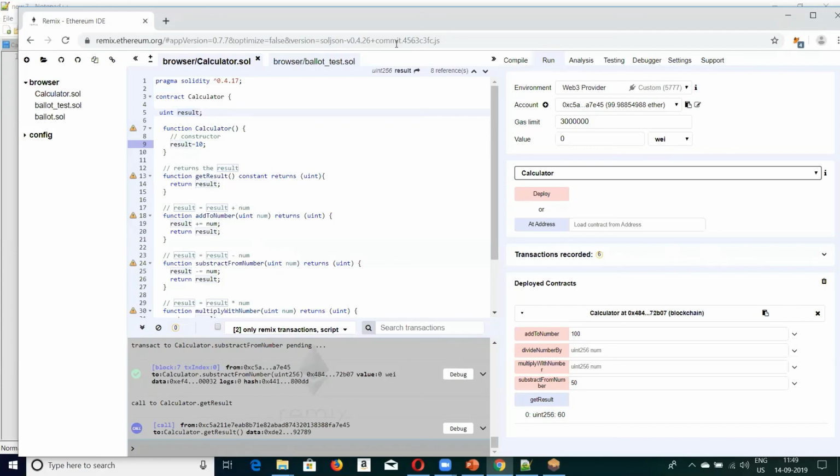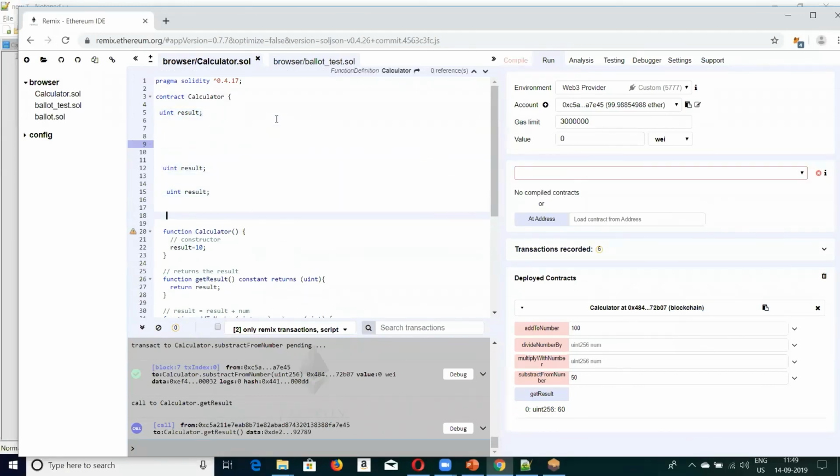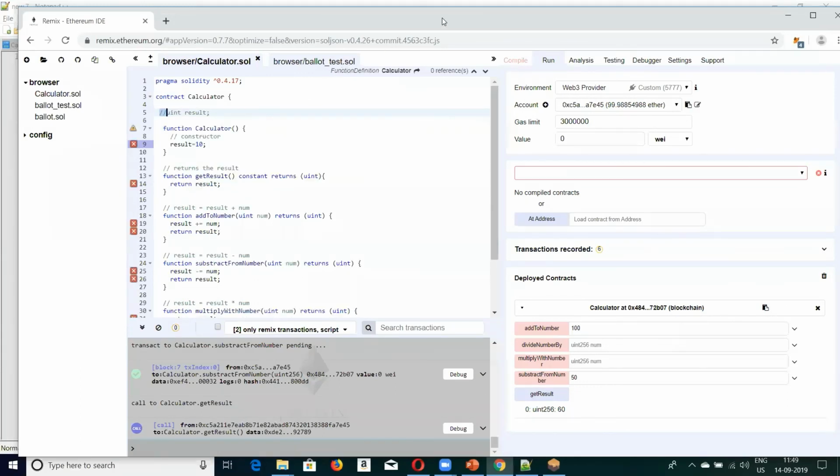Okay, so this is the explanation on the smart contract. It's a simple smart contract which we have executed, but we can make it very complex. Complex means you can create some 10 variables. Right now the result variable is 1, maybe you'll have some 100 variables here. So maybe you have result 1, result 3, result 5, result 100. So you'll be having multiple result values, which we can use to make your contract complex.